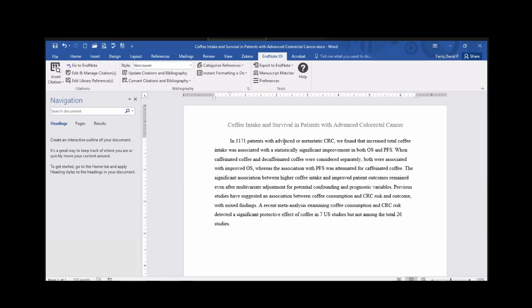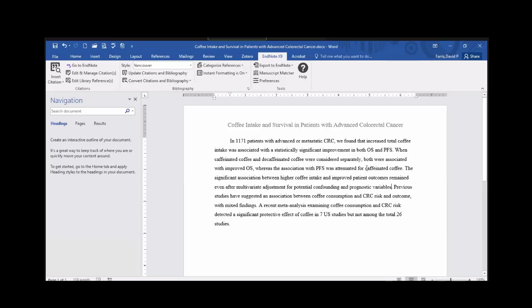There are two ways to insert EndNote citations. The first method uses the EndNote X9 tab in Word, what we're looking at. And the second method allows you to insert citations directly from your EndNote library. Here's a tip. Before you insert your first reference, you'll want to open the EndNote library with the references you want to use because, as Soraya mentioned, EndNote defaults to the last library you had open, which may be different from the library you want to use. So I have my EndNote library open and I have my document open.